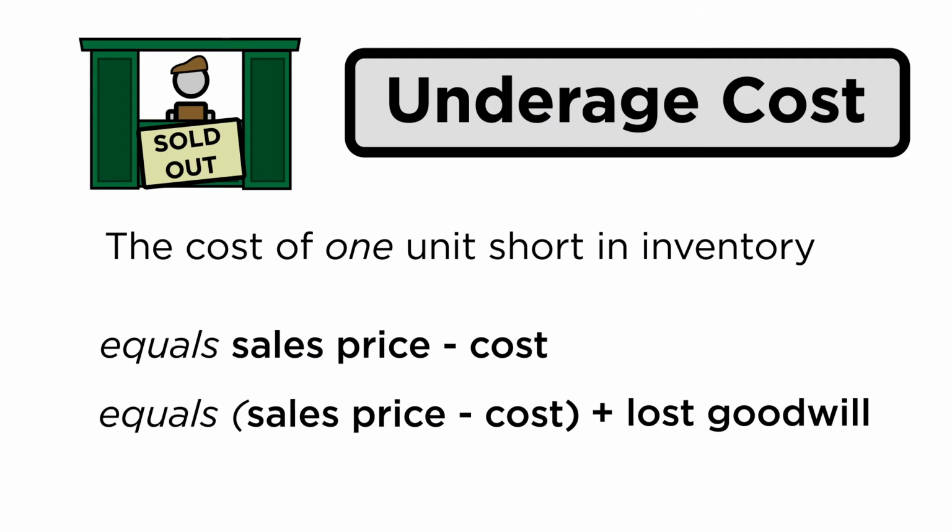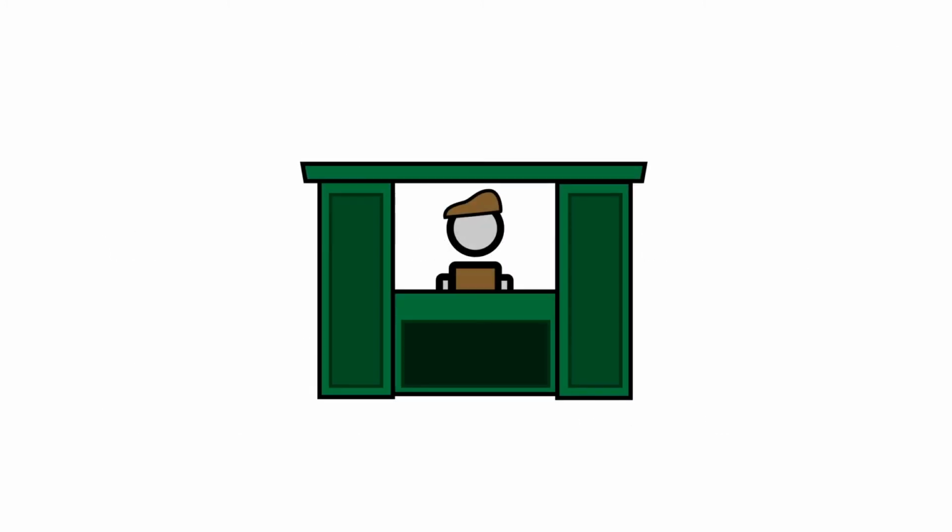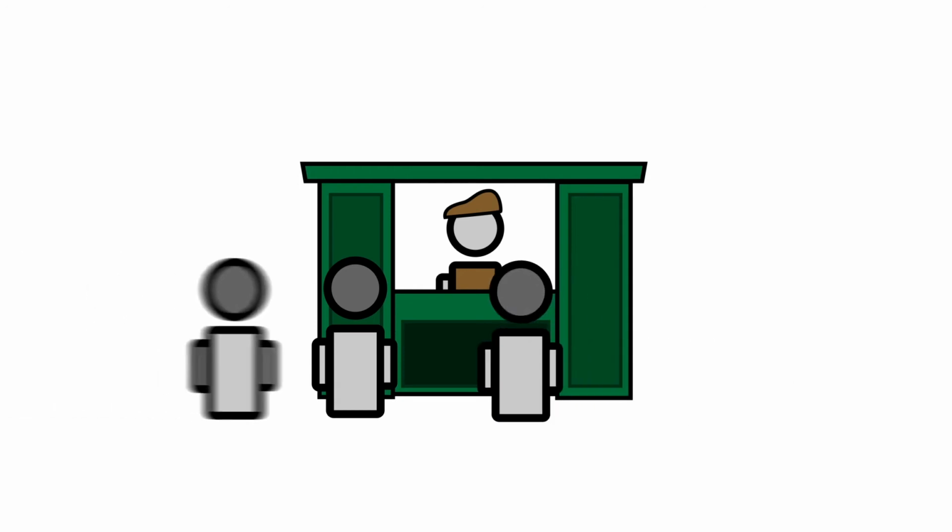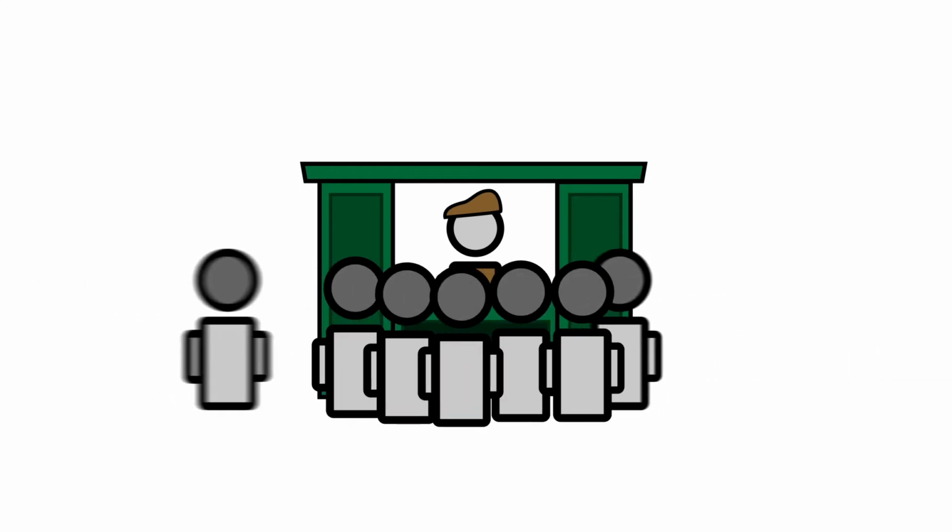So in order to solve this newsvendor problem, what we need to do is to first compute the overage cost and the underage cost, which is the cost of having one customer walking away without your product. What we need to do is to find a way to balance these two costs to find the optimal level of inventory.